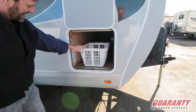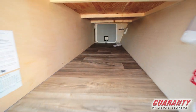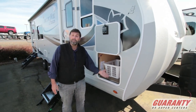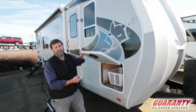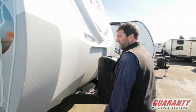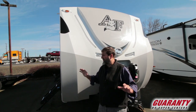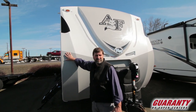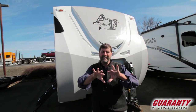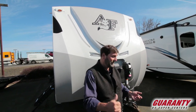Look at the size of this cabinet — this is your front storage. One of the things you'll notice on most trailers is that you wouldn't even be able to put a cooler in the front storage area, but this is quite a bit taller up front. It has its own battery disconnect in there and it's a lighted compartment. At the front of the trailer, we have a full fiberglass enclosure — this is a big upgrade. This is gel coat fiberglass, like putting the hull of a boat on the end of your trailer. It encloses all the corners, edges, and seams and makes it much more reliable. This is a great feature.